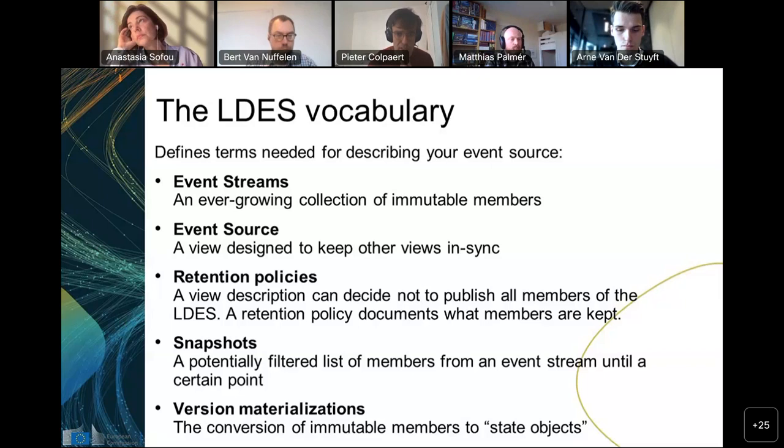P-Plan is using Prov-O to also describe steps in a plan that can be executed, so that you can also see your final LDES as a result from executing a certain plan with possibly multiple steps in it. There has been a paper written about the semantically describing stream specification already. I would say it's an early proposal.